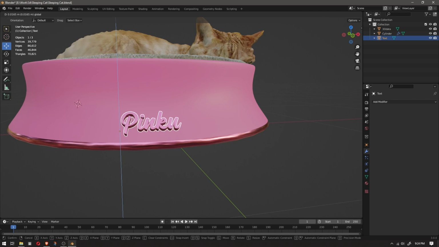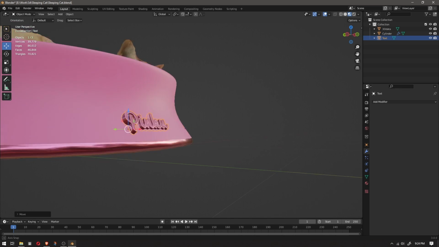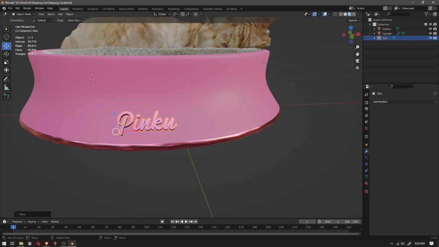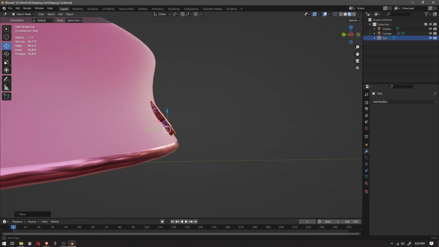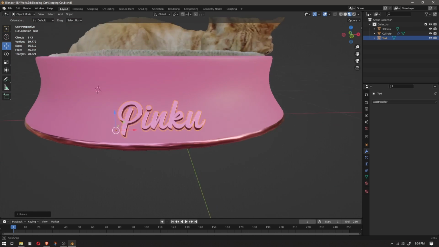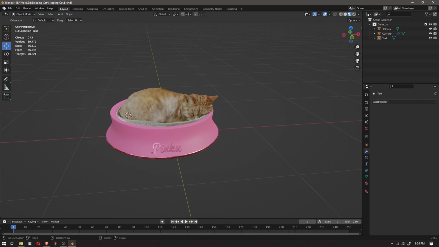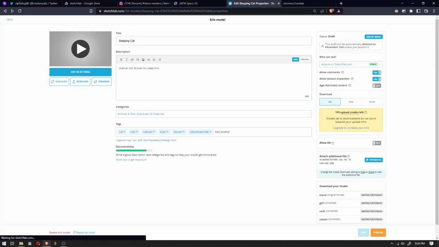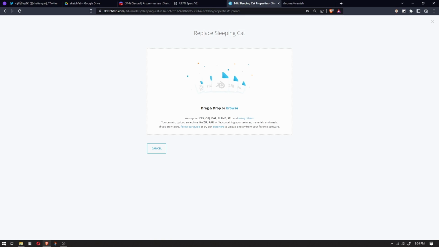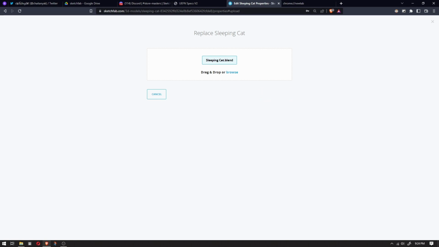And let's reposition the text, and save. Go back to Sketchfab. Use the re-upload button to upload the file again.